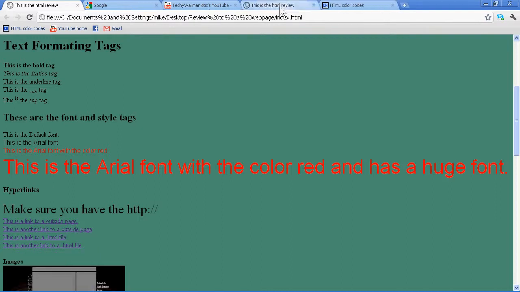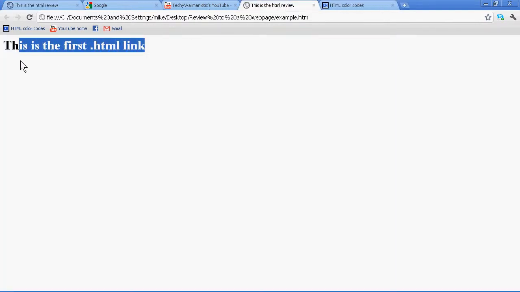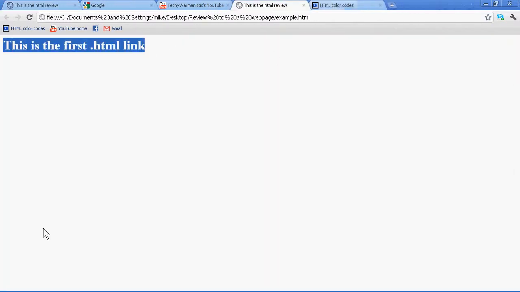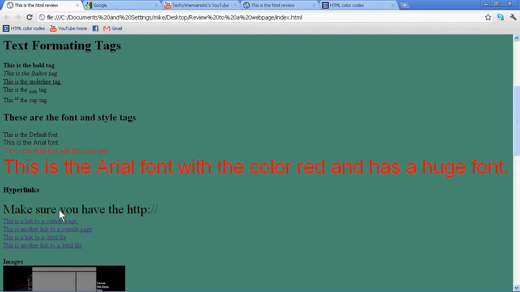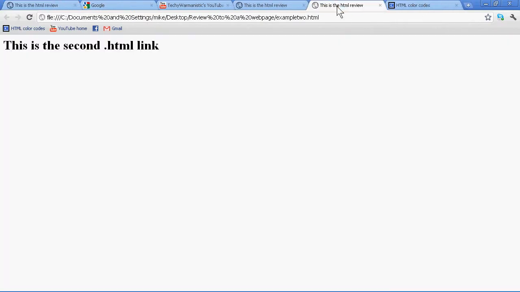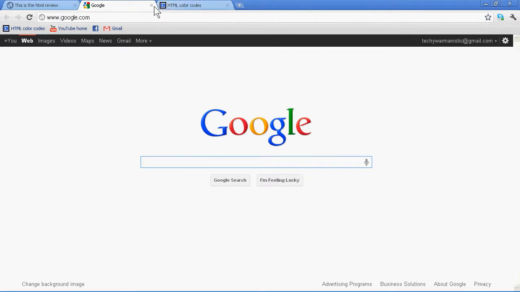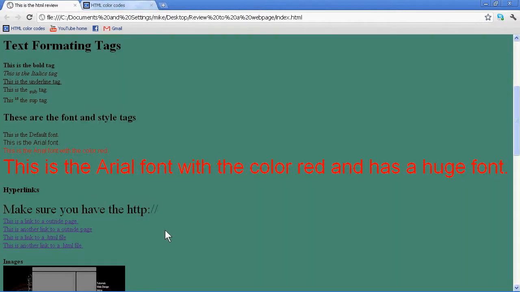See, this is the first .html link. And this is the other HTML link. Let me open that again. See? And this is the second .html link. It's simple. You don't have to have a www dot. The only thing that is required is the HTTP.